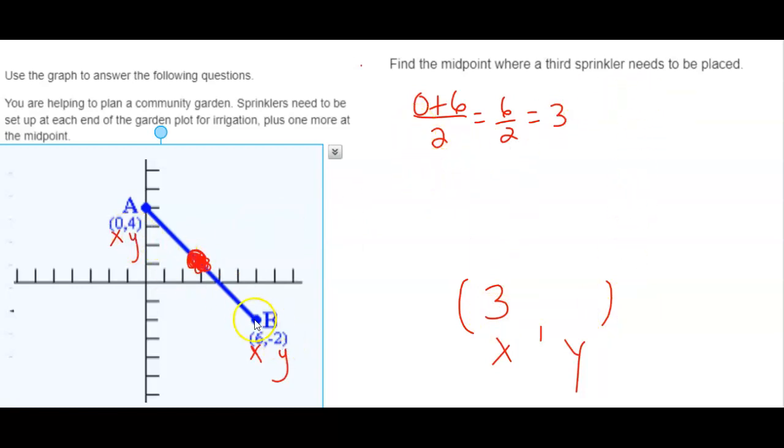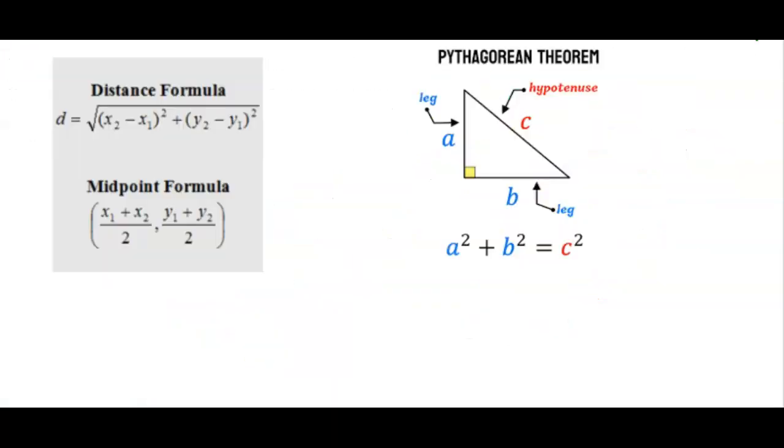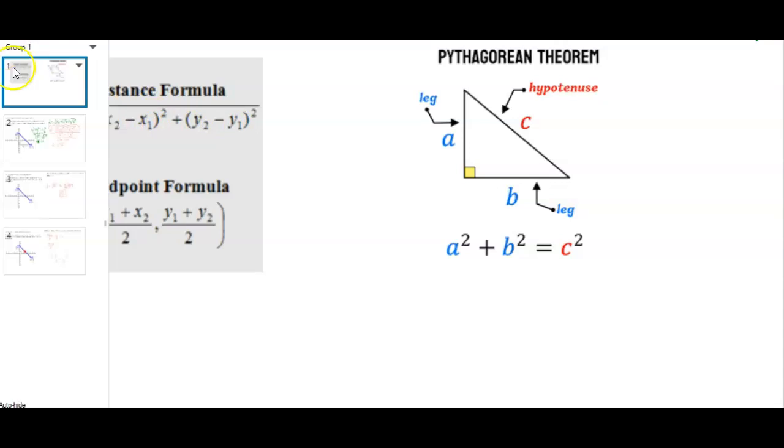We're going to add up the two y values. So let's see, add 4 plus -2 and divide it by 2. And I should mention here, when you're adding, the order does not matter. So I know in the formula, and let me see if I can go back a few pages, it says to label your x1 and your x2 and your y1 and y2. But remember, when you add, you can add in any order that you want. That's the commutative property of addition. It doesn't matter the order. Subtraction, the order does matter, but when you add, the order doesn't matter.